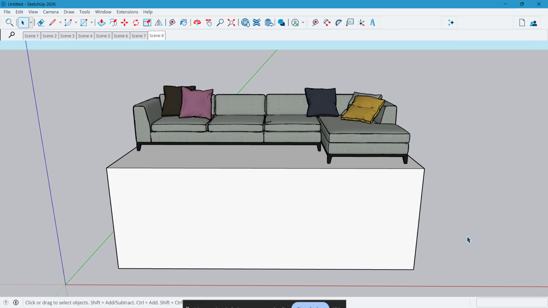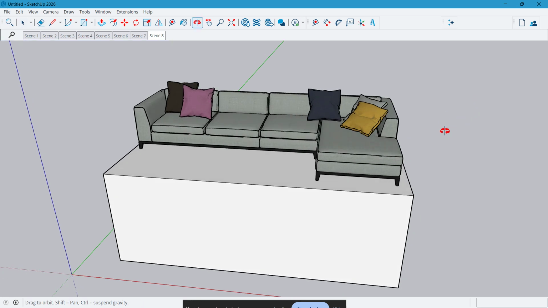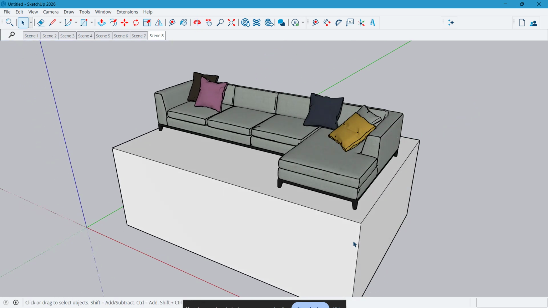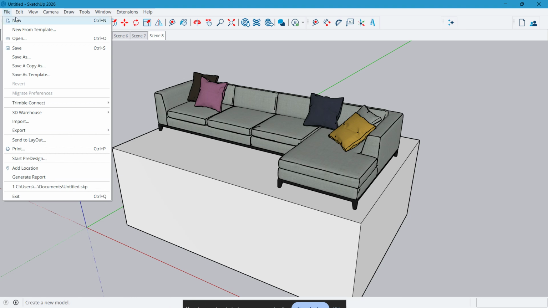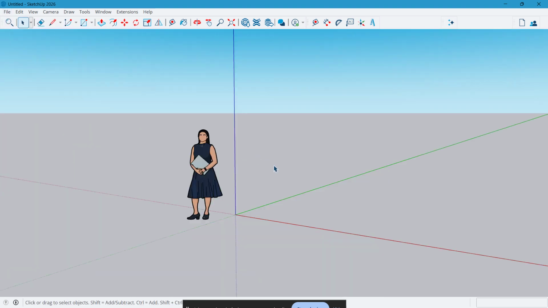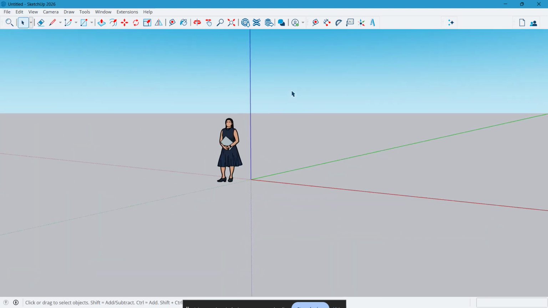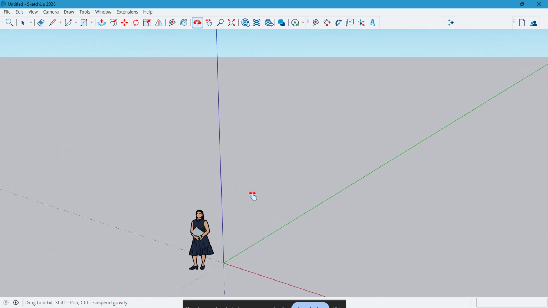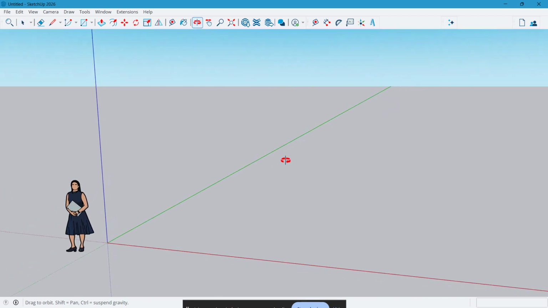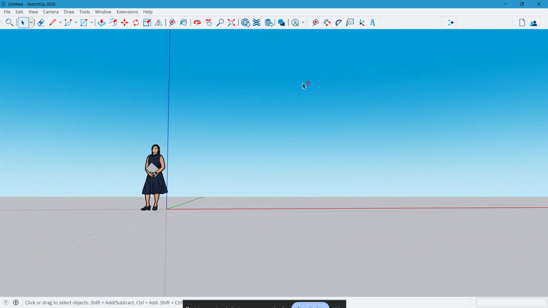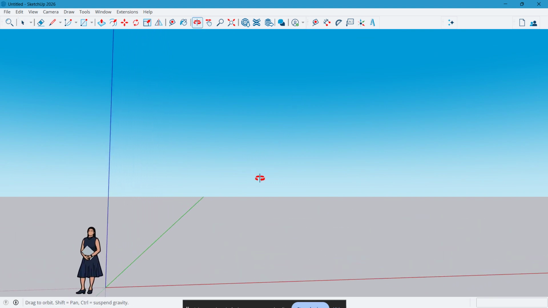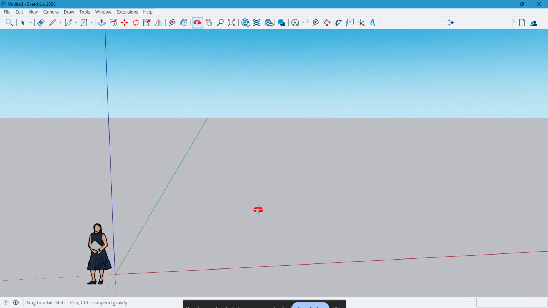First, it's important to understand what an SKB file actually is. An SKB file is basically a backup version of a SketchUp project. SketchUp creates it as a safety copy of your previous save, which means it's meant to protect your work if something goes wrong. Because of that, SketchUp doesn't usually open an SKB file by double-clicking it the same way it opens a regular SKP file. The good news is that you can still open it, and the process is very easy once you know what to do. The most reliable method is to convert the SKB file back into a regular SKP file.